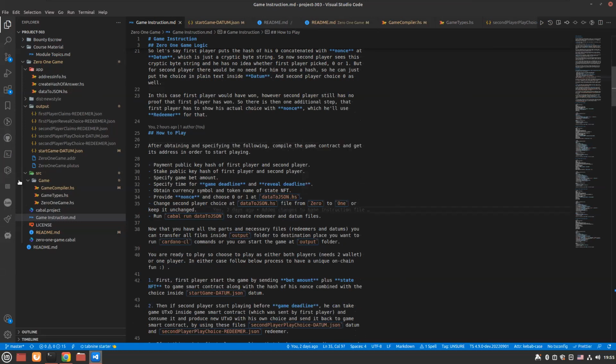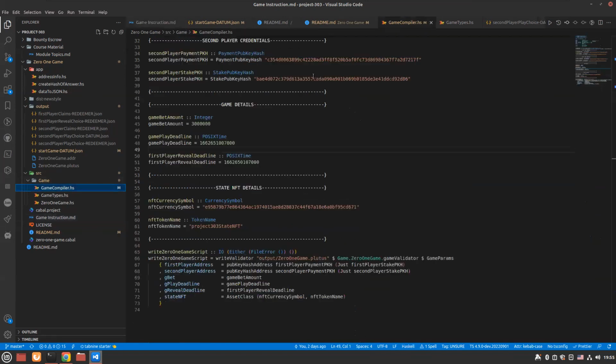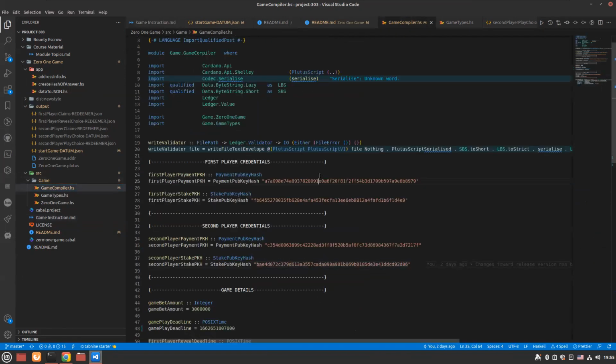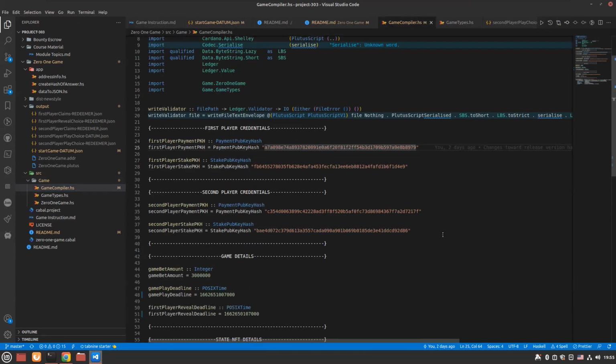First, I put in this variable for the first player. By the way, in this game logic, you don't actually need this. There is no function that will use the state game public key hash for the second player.